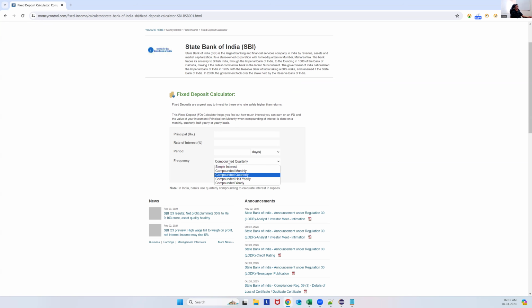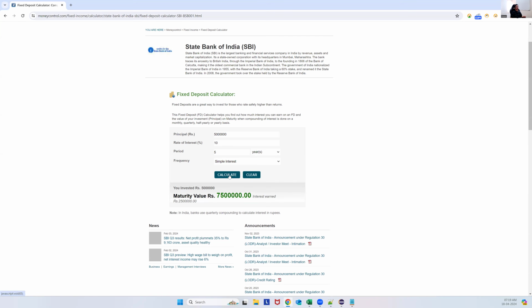Then we need to select what type of interest it is, compounding or simple interest. Let me do one round of exercise. Let's say I'm passing some data, a rate of interest, and period, let's say 5. You can take days, months, and years. I'm taking years, and I'm taking simple interest. Say calculate. Now we got some maturity value.